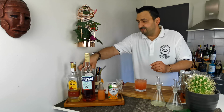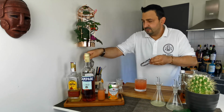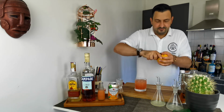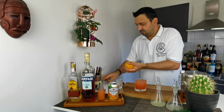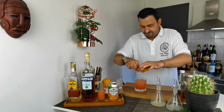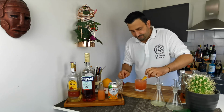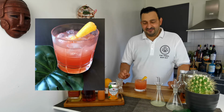And for decoration, we're gonna go with a grapefruit peel. That's the ugliest cut I could make, but should do the trick. And that is how we make the Italian Paloma. Let's give it a taste.